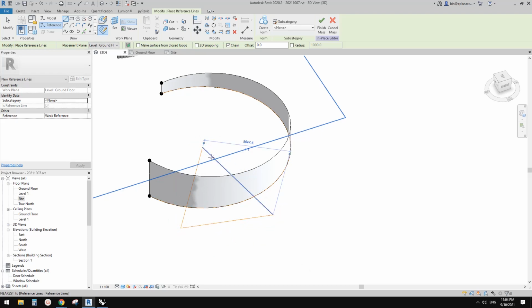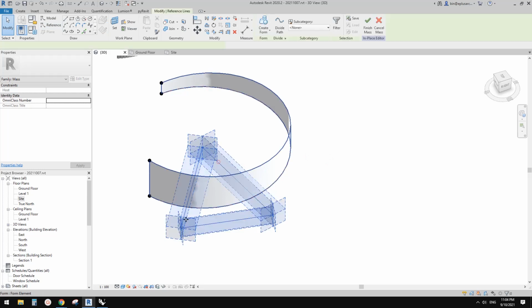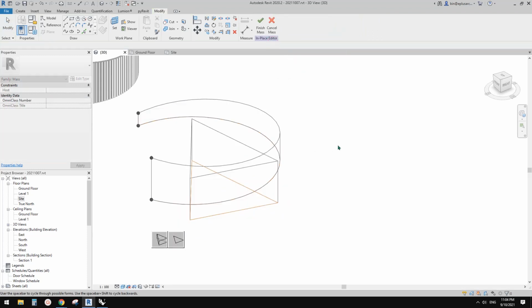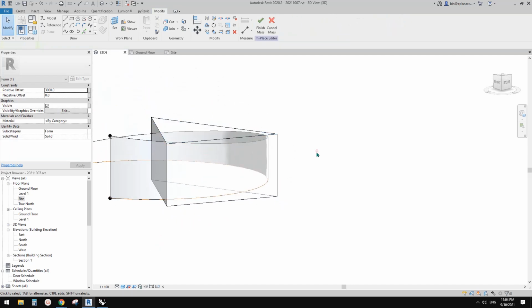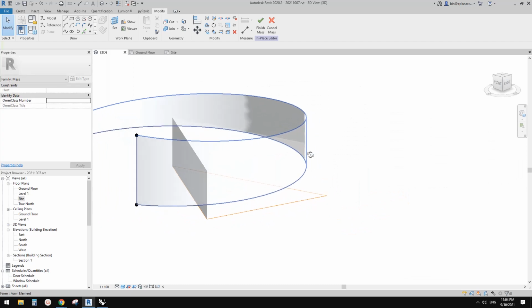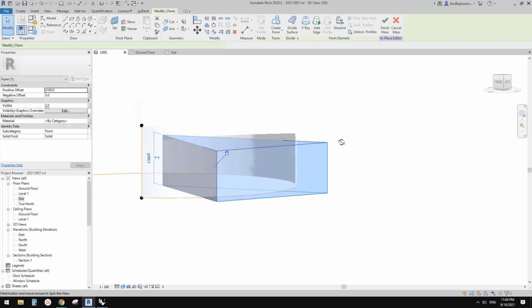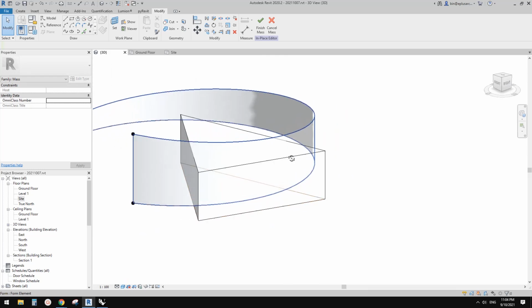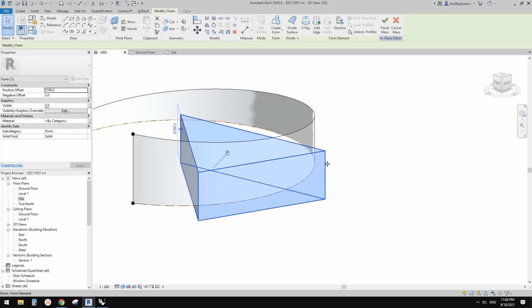So once we have these three reference lines, we can select them and create form. Just use create, so you can do both. You can create a solid and then adjust it. So you can go select this, the one on the left. This is a solid, and then you can adjust the height. For example, I'll just type in 2100. And once you're happy, because it's easier to create a solid, and because you can see them. If you create a void straight away, it will cut anything there. Sometimes it's a little bit hard to adjust.